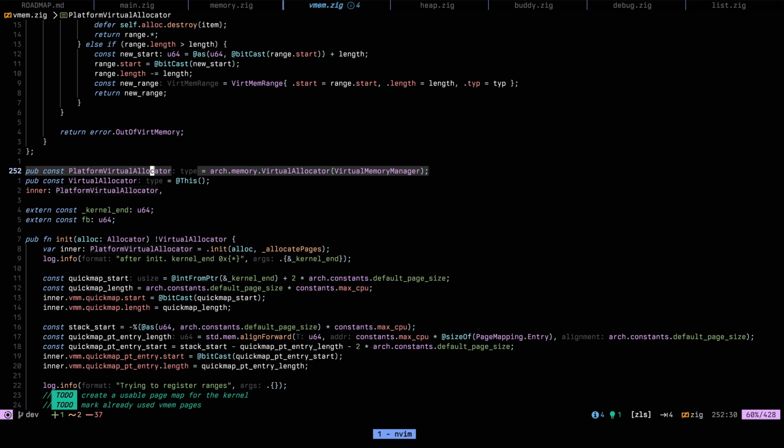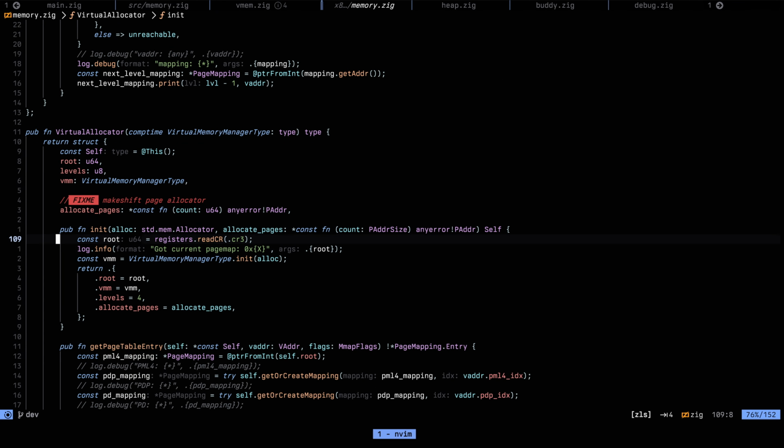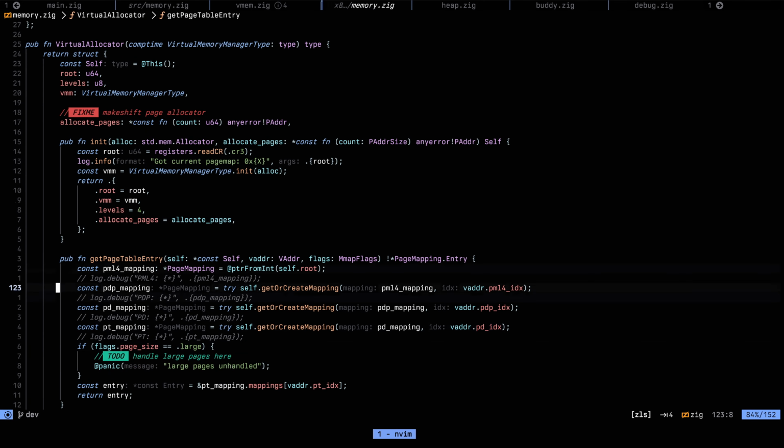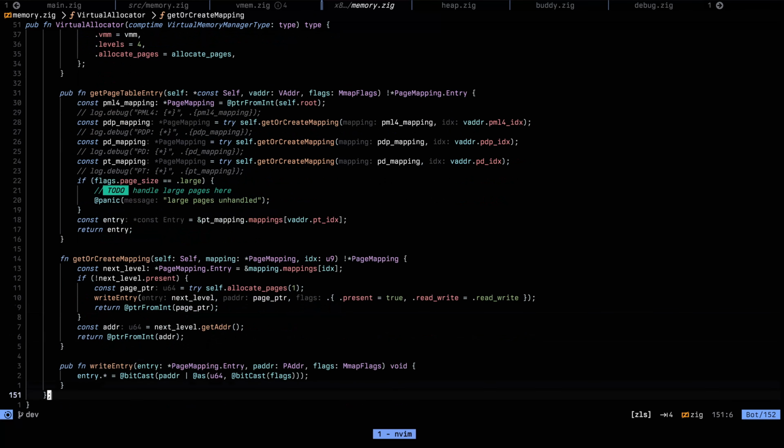So basically here we have this platform virtual allocator, which is in Arc memory virtual allocator, and that takes in a virtual memory manager that basically takes the ranges and handles allocations and stuff like that. And this virtual allocator does just platform specific things like calling registers, doing table creation, stuff like that.